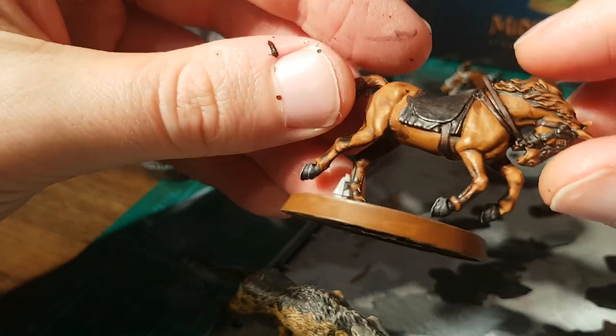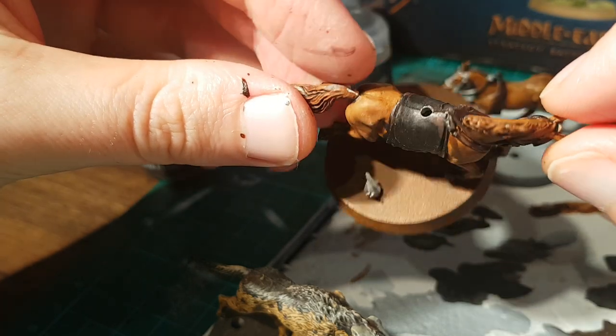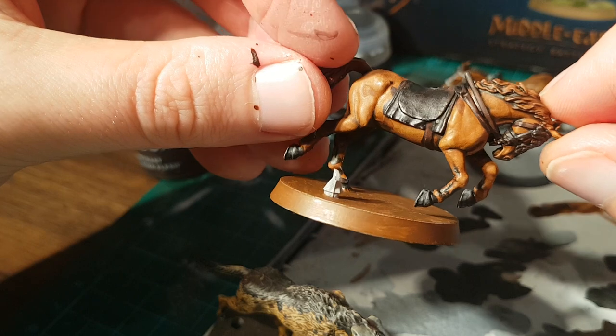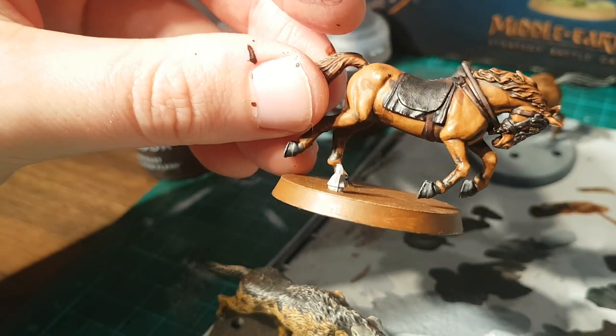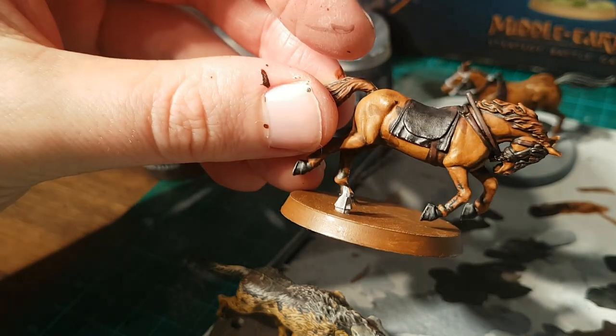And there are great tutorials on Pinterest of how to pick out the different parts of the horse, legs and things. And there's also on the GW website, I think Jay and the guys go through and show you how to highlight horses and different bits and bobs. So have a look out for that too.